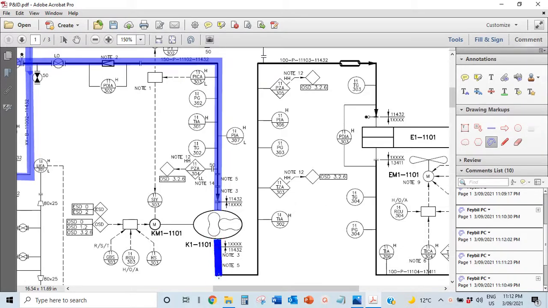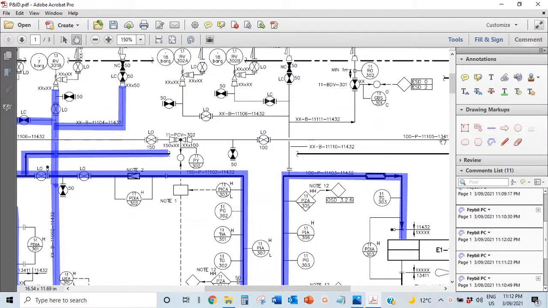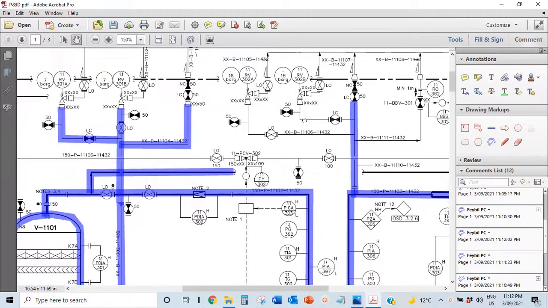I'm still going to mark up this compressor all the way around. Okay, that's a locked closed. When you see LC, that means locked closed, and when you see NC, that means normally closed.